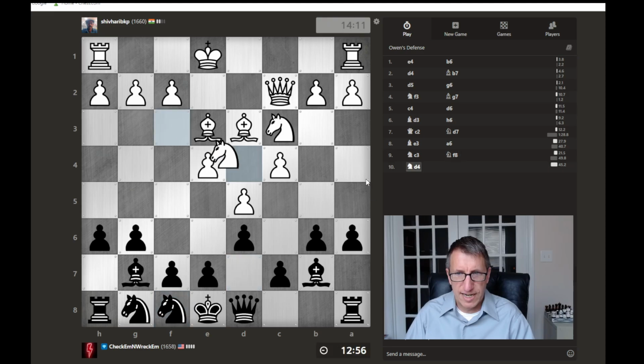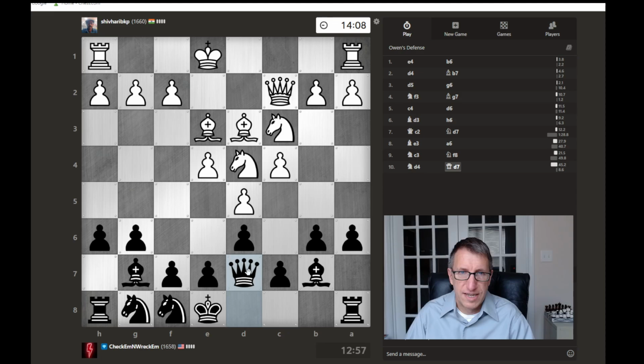Could have a queen check here. All right, the knight jumps in. So let's go ahead and do that. Could have been the sneaky maneuver here. You're trying to jump this way.